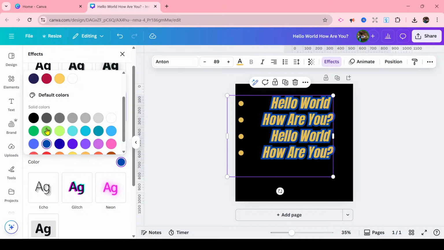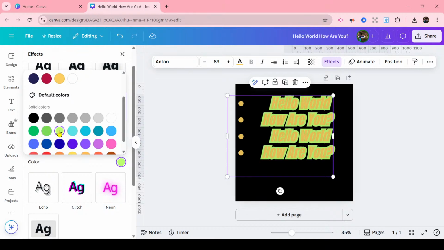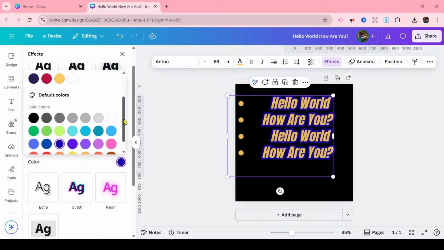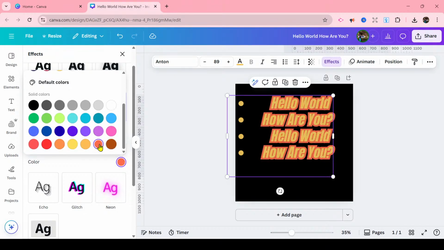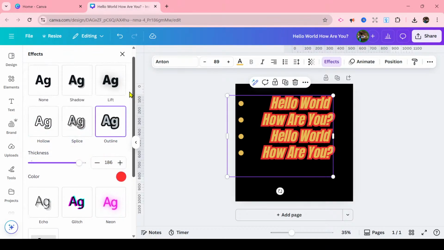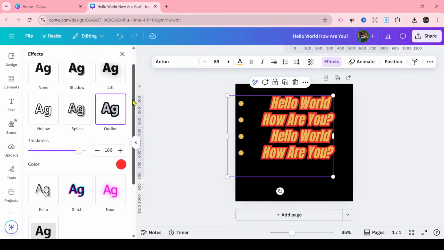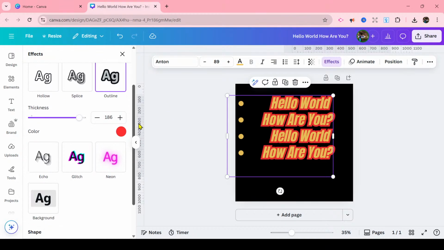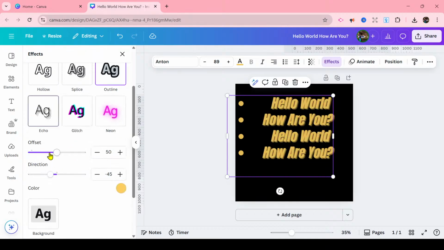That is the wonderful part of Canva. You can go for any number of times. You can change and check which one is going to suit your design. This is how you can change the color in outline. Now we added a simple design. Now slightly when we are using the effects one by one, we could see the difference it is creating in your design. Now we have the next one, which is the echo.